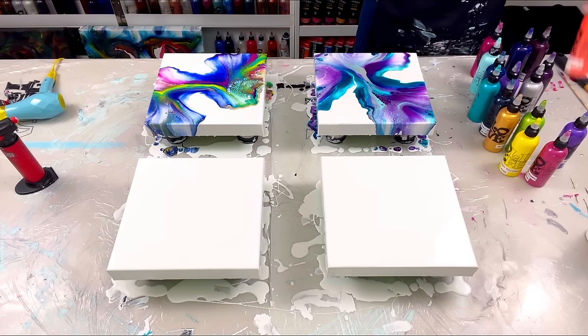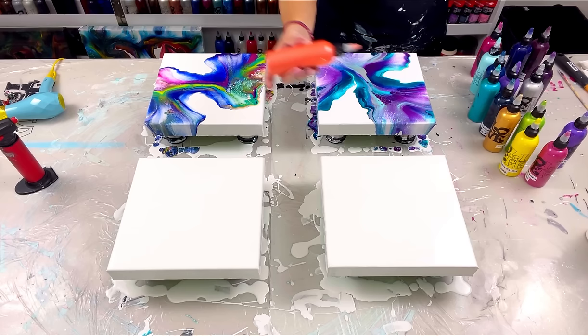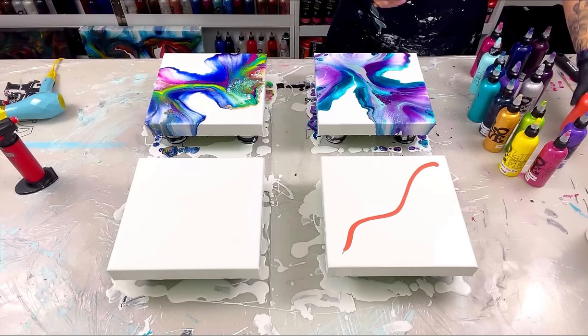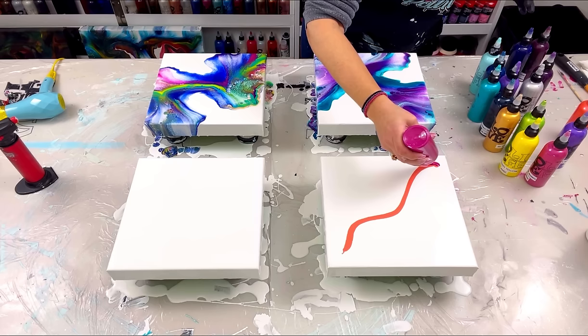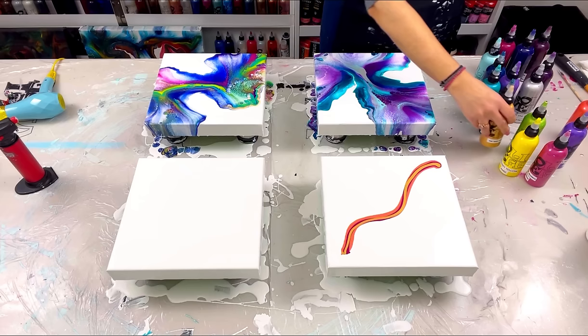That's interesting. Now, doing these is going to be a little tough up here. Okay, so let's start with, this is a cool color, Pearl Amaranth Red by Arteza. Should I go back to a wispy? No, I kind of like that squiggle. So Pearl Amaranth Red by Arteza. Let's then do the Permanent Magenta by Winsor & Newton. Okay, I'm gonna do some 24 karat gold.